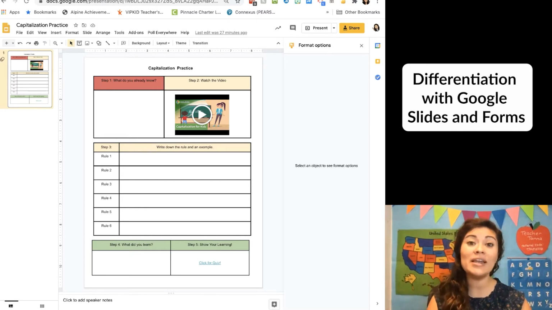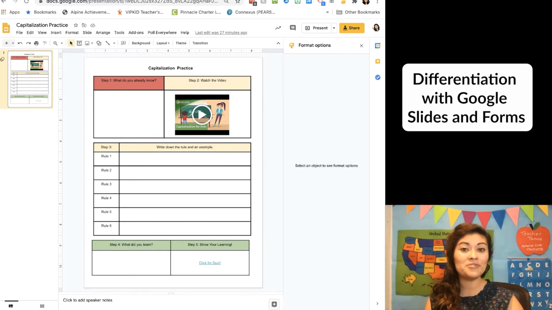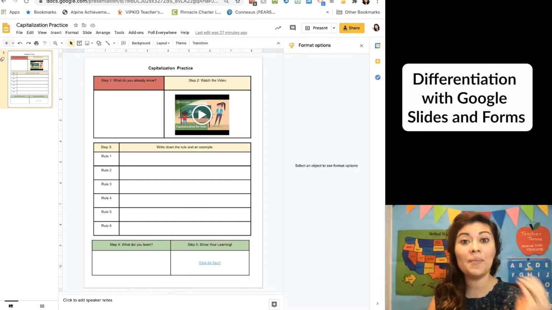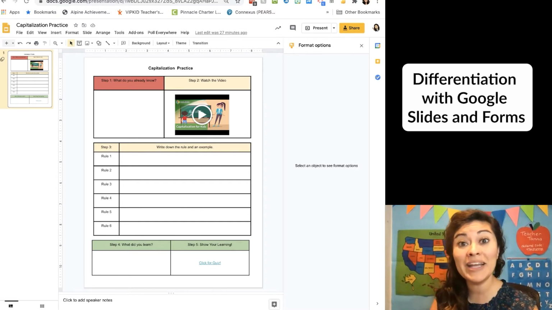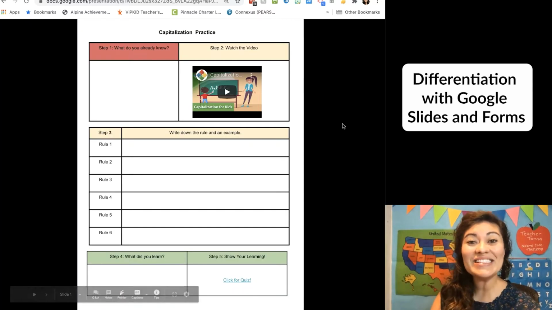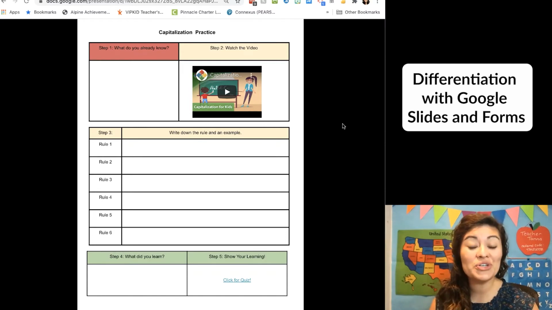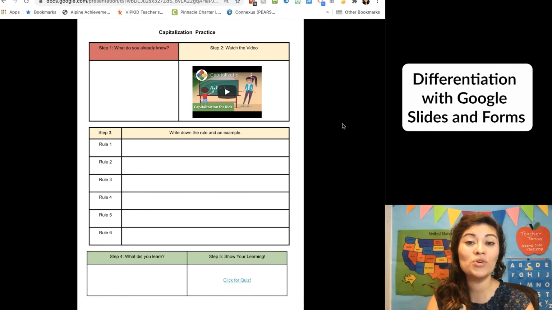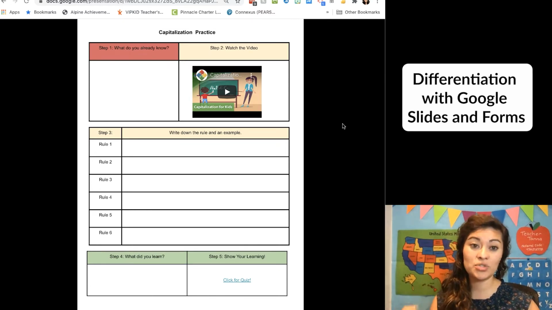So if I'm grading a student's essay or piece of writing and I notice they're really struggling with capitalization, I want to jump in and give them some remediation. This is an example of a document that I might share with a student who I notice is having inconsistencies in their capitalization rules. Maybe they're not applying them well, or they're only applying two or three rules out of the six that I've been practicing with them. So I would share a document like this with just that individual student.